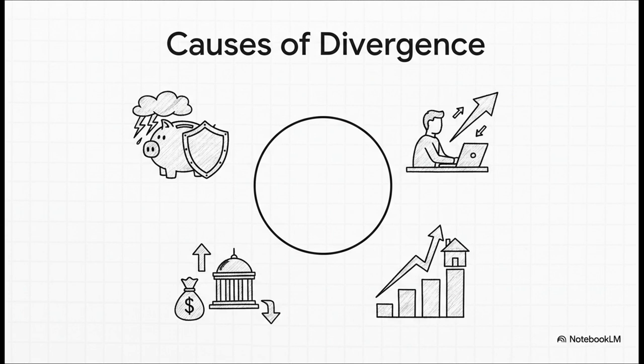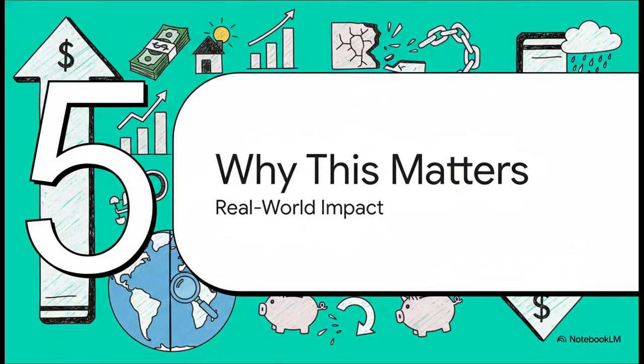So why? Why does this split happen? Well, it's not just one thing. It's a whole bunch of factors, all hitting at once. People with more money have savings, so they can ride out a downturn. Technology and automation really help out a certain kind of worker, but not others. When stocks and housing prices go up, who does that help most? People who already own stocks and houses. And yeah, the policy choices we make can either close that gap or push the two arms of the K even further apart.